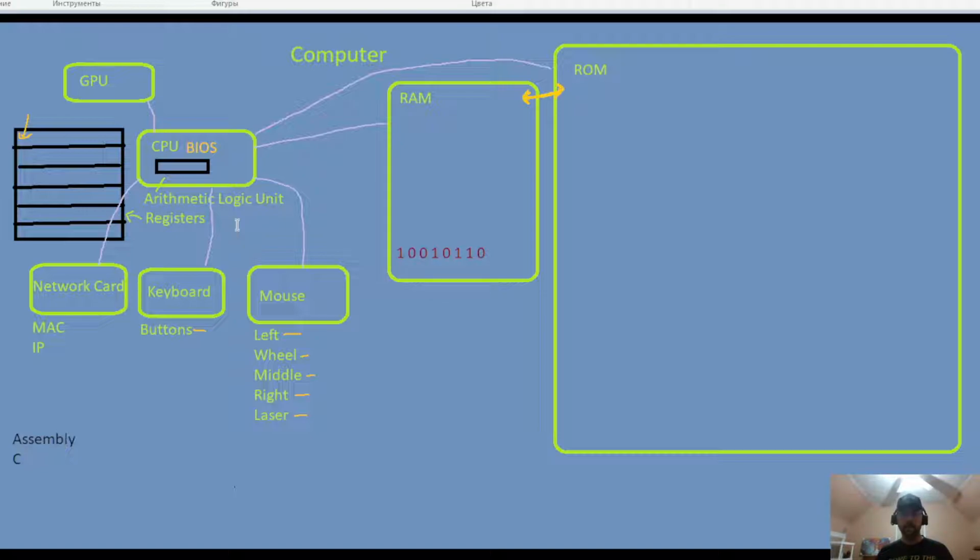Because if you give power to a CPU without a BIOS, it would just sit there. It wouldn't do anything because it wouldn't know what to do. So the BIOS is the most basic instructions about startup. It probably does some other stuff too, but again, I'm going to skirt over a lot of stuff. So one of the things that it does is basic instructions for startup. And one of the things that it does then is it has to look for the operating system.